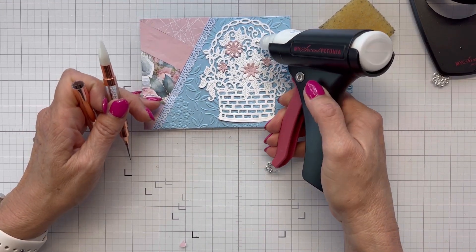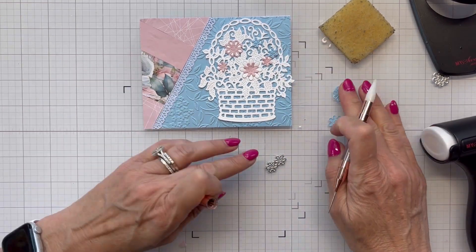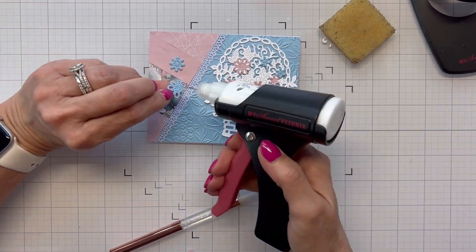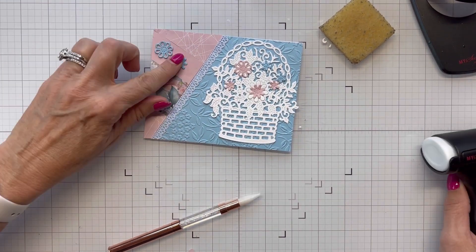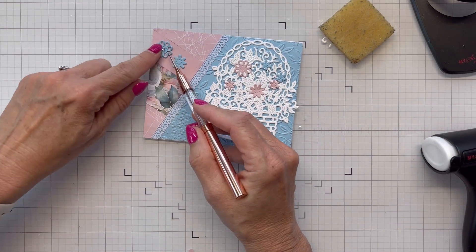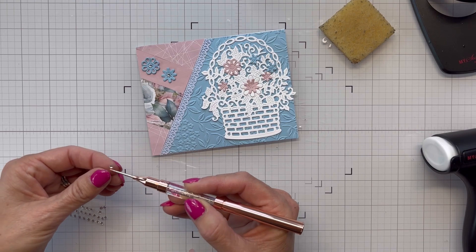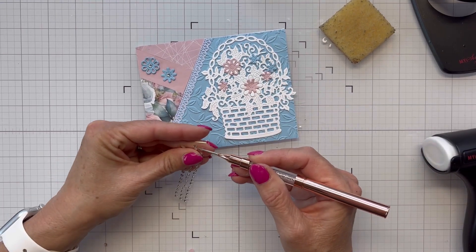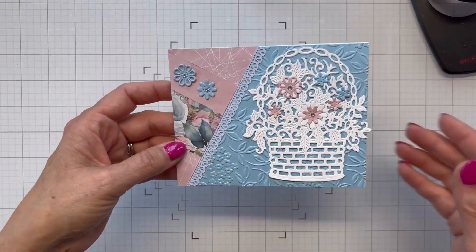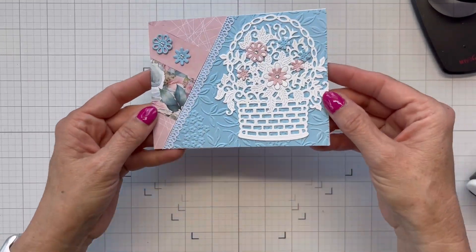I'm using up what I've got and getting them laid down. I've got these blue pieces cut out so let's add them into the basket as well, choosing where to place the blue flowers. I still had two left and decided to add them up top to break up an area of concentrated pink and cover a bit of messy glue. I've got some sequins included in the kit — kind of rhinestone sequins — and I'm just going to adorn the centers of my bigger flowers. I'm not going to put a sentiment on this card because I think you could send it for just about anything.